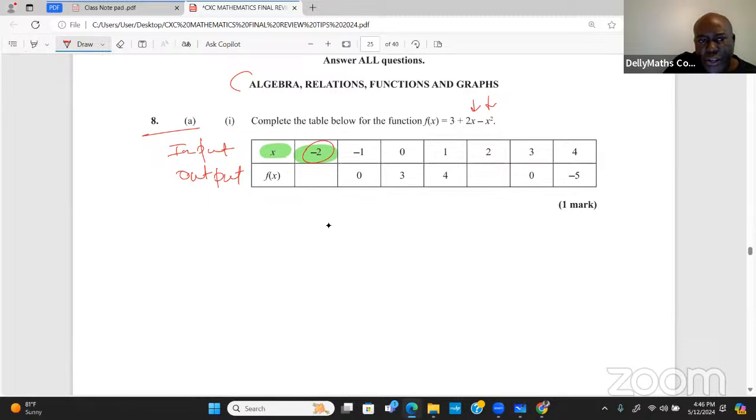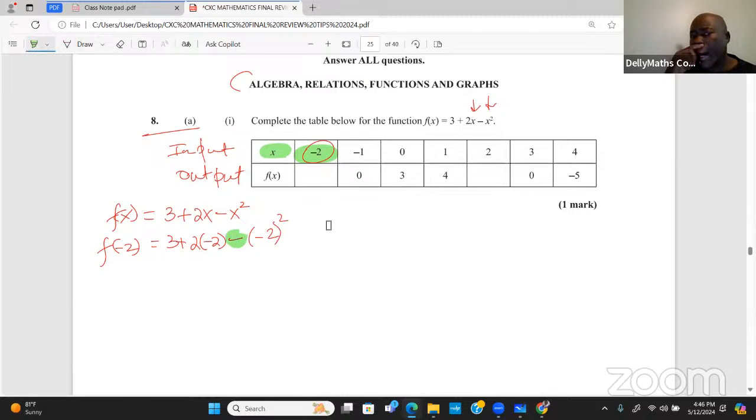So let us go ahead. Firstly, I'm going to write this. f of x is 3 plus 2x minus x squared. So at this moment, I'm going to do f of -2. So -2 will go where x is. As you could see, 2 times x, 2 times -2. Do not make the mistake here. My -2 is way different from this. A lot of people ignore that. You cannot. That minus is already in the math right here, but x is -2. We don't want to make that error.